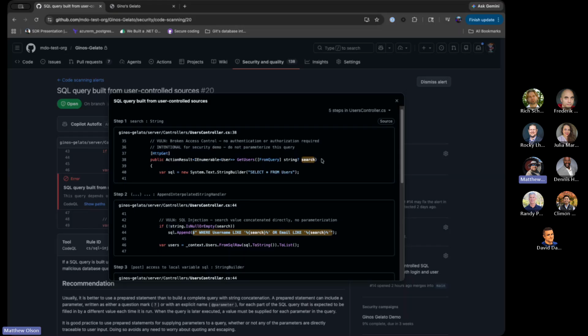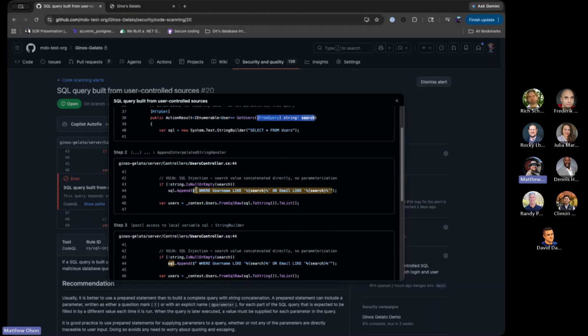I'm going to start at the beginning, and it's in my get method here. I'm getting this string called search from a query string. Okay, so this is now my user provided data, right? This is like in a URL. This would be the query string, and it's looking for a string with a key of search and then some kind of a value.